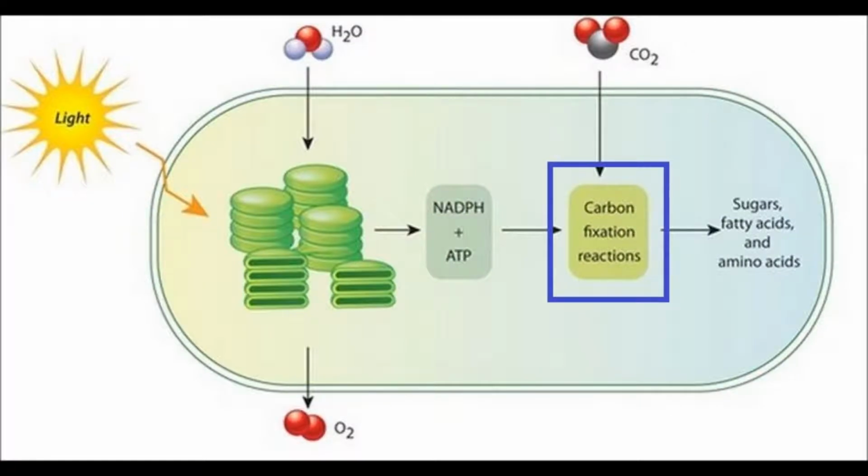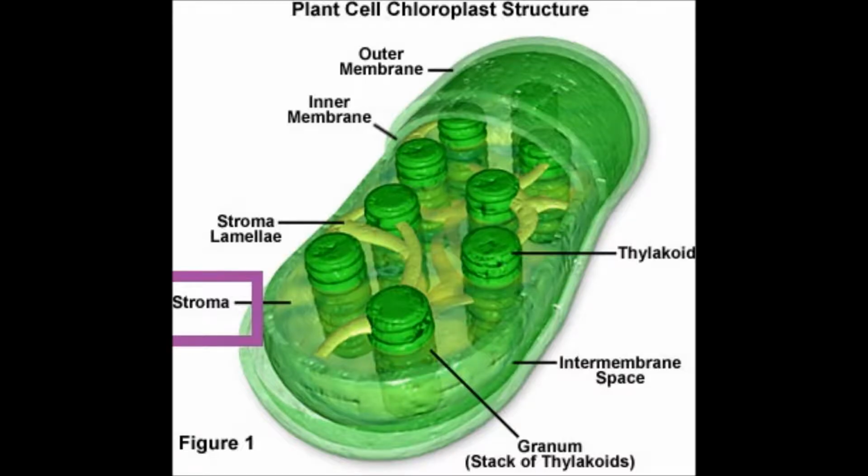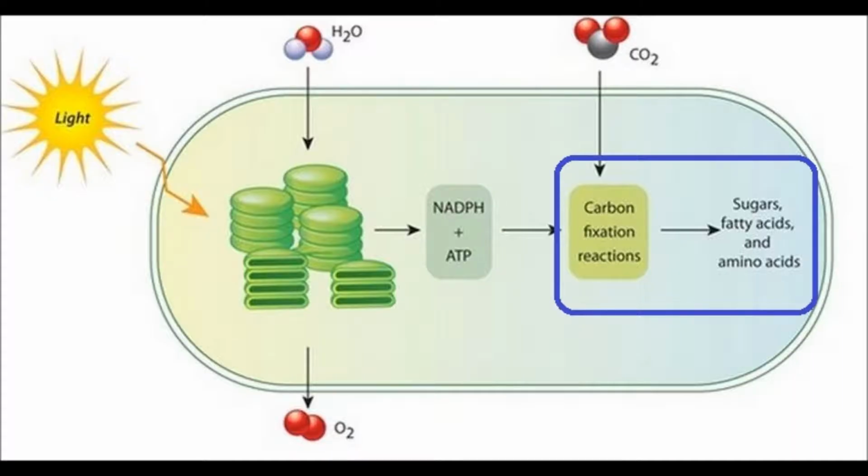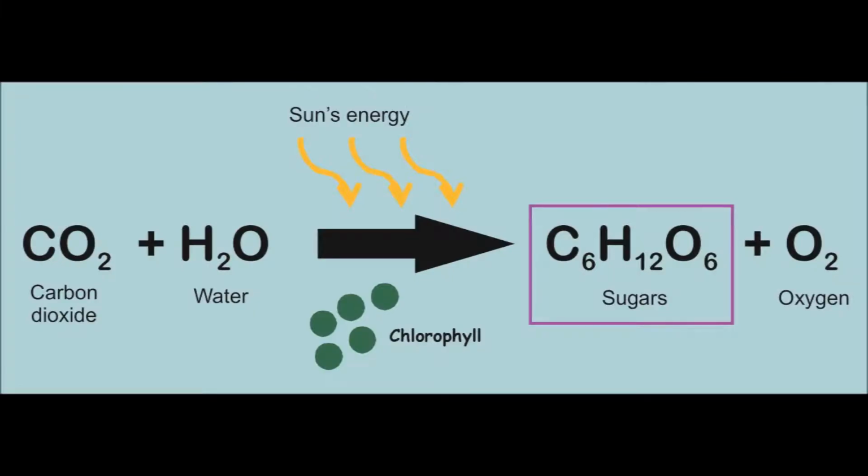Once these reactions have occurred, further reactions, known as carbon fixation, take place in the chloroplast stroma. Energy from ATP and NADPH molecules generated by earlier chlorophyll light reactions drive a chemical pathway that uses the carbon in carbon dioxide to build sugars, also known as glucose. These are the sugar molecules generated as a product from the photosynthesis reaction. In order to do photosynthesis in trees, they need to have these chlorophyll molecules. These molecules drive photosynthesis and give leaves their green color.